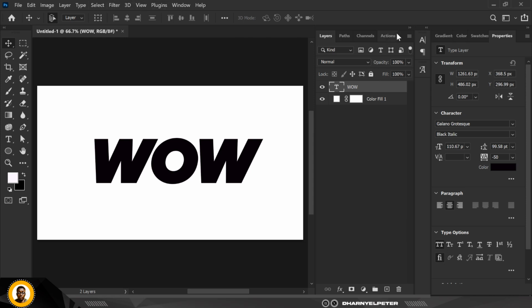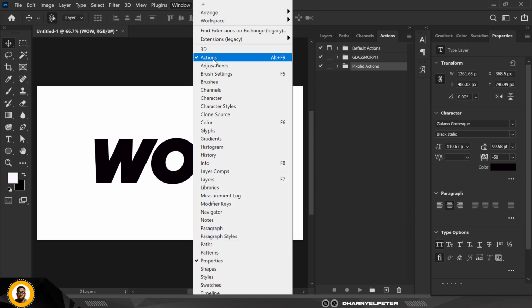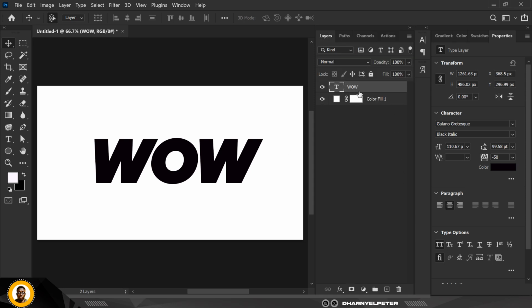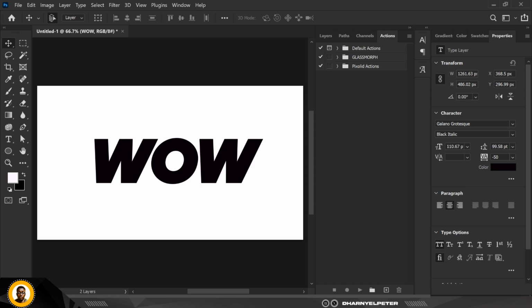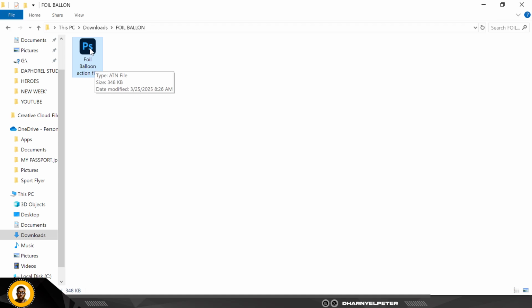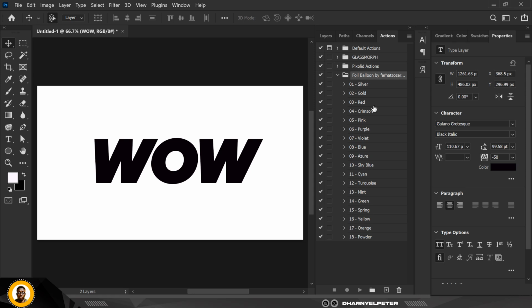So the next thing I'm going to use is I'm going to make sure action is available, right? So if you cannot see action here, what you need to do is simply go over to Windows and make sure it's activated, because we're going to be using an action command to generate this 3D effect, right? So the link in the description has this action file. So make sure you're selecting the layer first and go over to your action and go over to your resource file. The link to download this is in the description of this video. So drag and drop here like this, and voila. So this is the file we are going to work in.